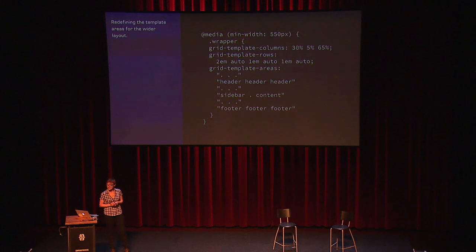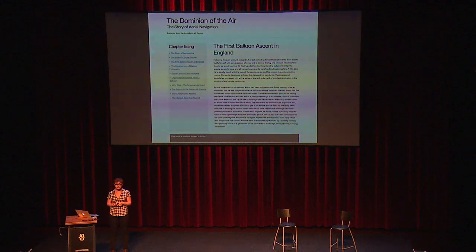So if we go to the wider layout, once again, I'm describing this layout with this kind of ASCII art syntax. You can see what the layout looks like in the grid-template-areas. And again, we've got those periods, those null cells, showing where I've got a gutter. So between sidebar and content there, we've got that gutter track. So that's the wider layout.